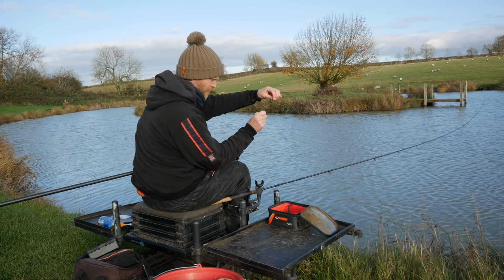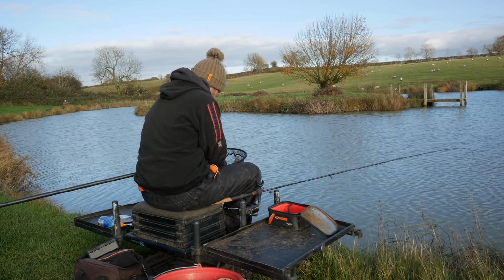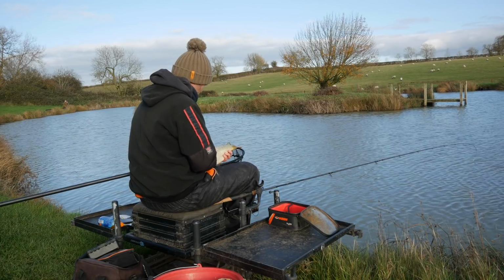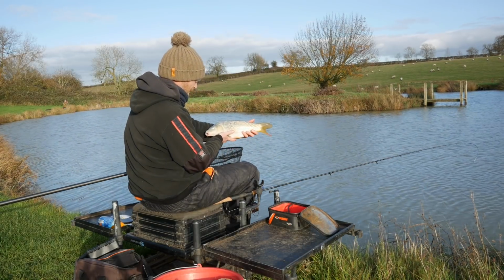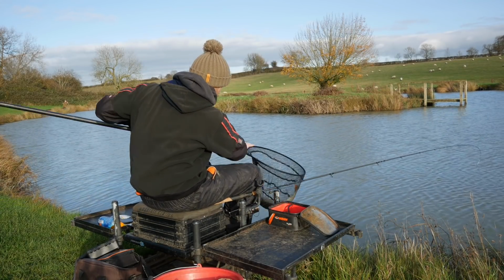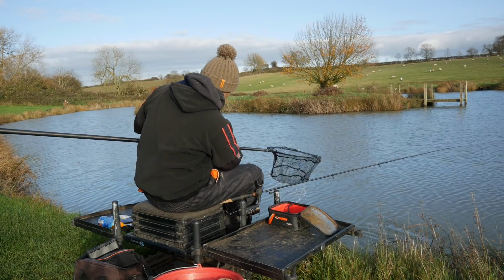So there we go, little 4-inch hook length, look. Hold him up for you. Cracking little fish. Don't want to hold him too high. A beautiful little fish. Probably, I don't know, 3.5, 4 pound. But we're getting bites now.